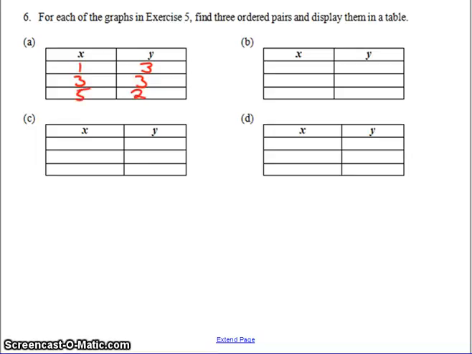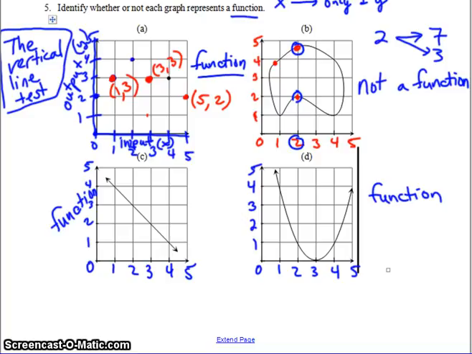For B, I'm going to choose some points, and I'm going to use red. So let me erase these red dots here. I'm going to try to find exact spots. Right here is an exact spot. I know that's 1, 1. Right here is an exact spot. That's 1, 4. What I mean by exact spot is, like here, that's a decimal. That's between 0 and 1 and between 2 and 3. I don't want to choose that.